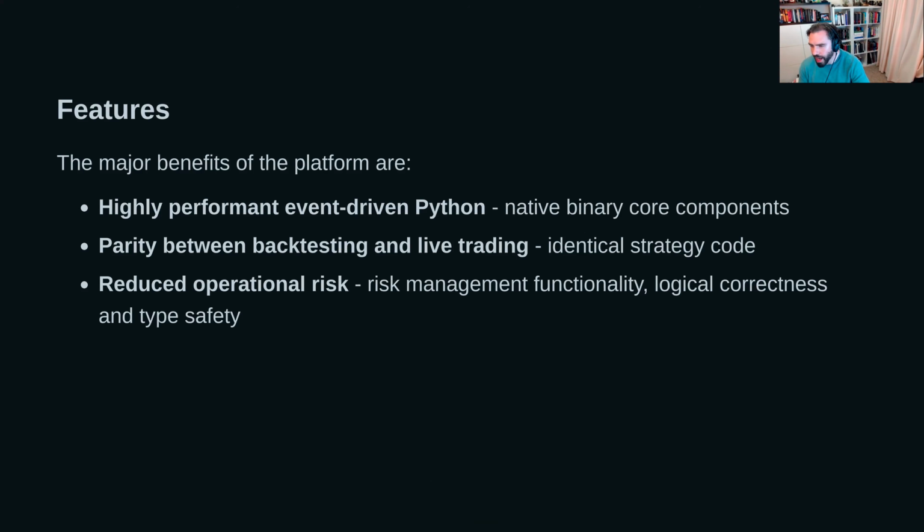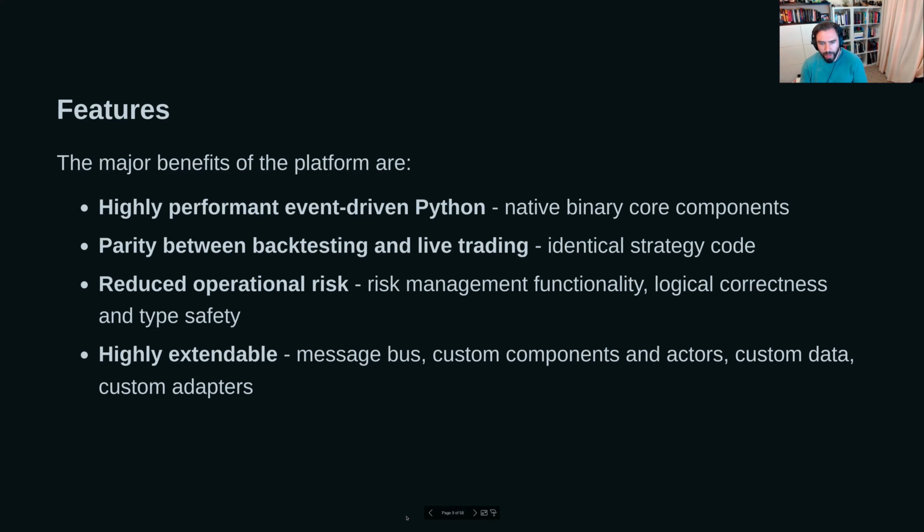Logical correctness. So part of the workflow is being able to backtest with the same strategy code that you're going to run live. And in doing that, you're testing a lot of code paths that you're about to deploy with real capital. So that's an advantage. And the type safety I've mentioned, highly extendable. So there are features of this system which lend itself to modularity, extendability. One of these is the message bus, and I'll dive in a little bit more on the message bus with the diagram coming up.